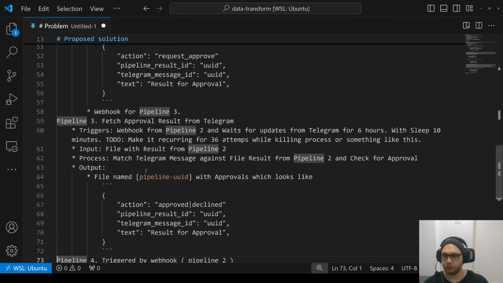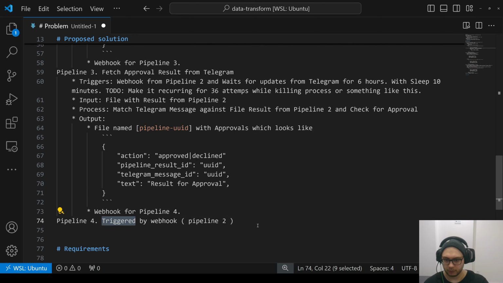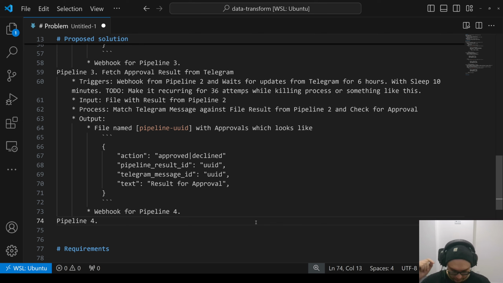And it should make a webhook for pipeline number 4. Pipeline number 4, its idea is quite straightforward. So after we have approved text, we need to execute a few more quite straightforward actions, such as that text must move to text-to-speech engine.